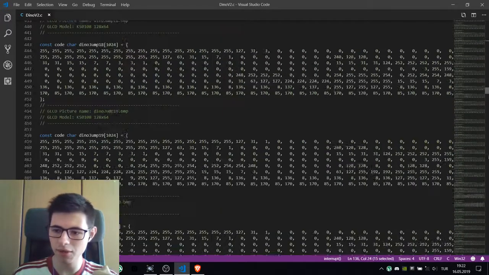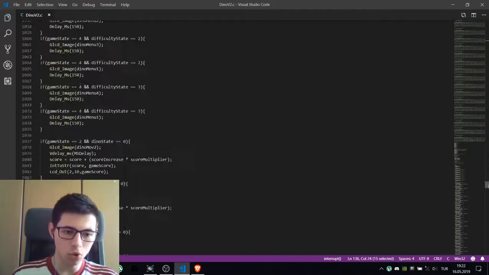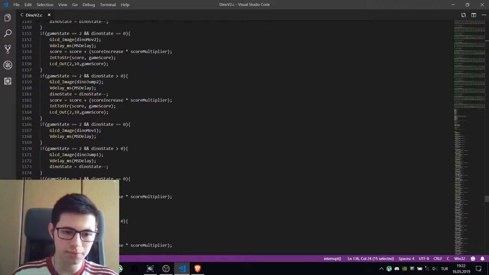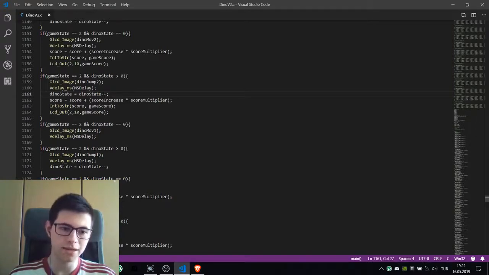So actually in my code, there are lots of if loops, and all of those if loops will decrease the dinostate by 1. So actually 10 means your dino will be jumping by 10 frames to be exact.